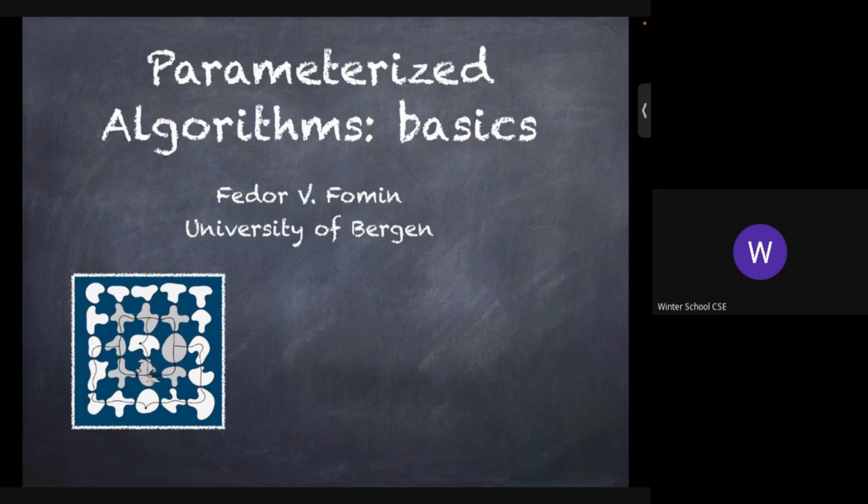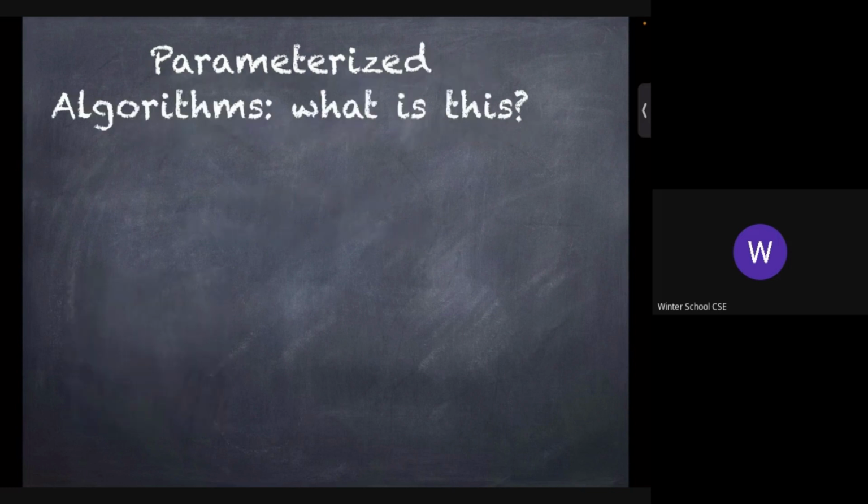So what will all this lecture be about? You already heard about polynomial algorithms, and I think the last 2 days you spent on different variants of matching problems and different types of algorithms for that. So there are problems which are solved in polynomial time, and there are problems which are NP-complete, and there are some other problems. And basically, what all these parameterized algorithms are about, let me start just from an example.